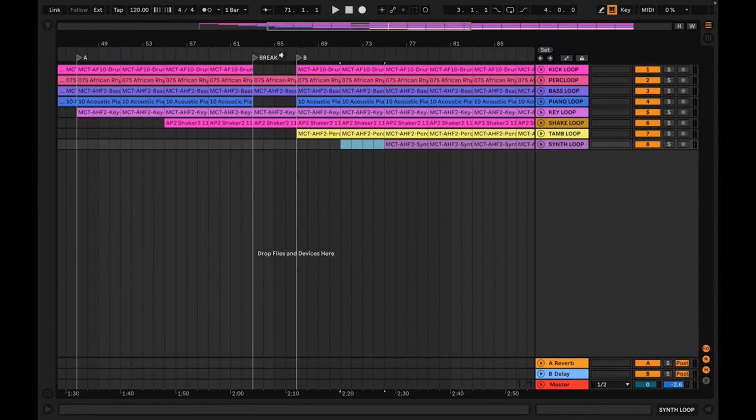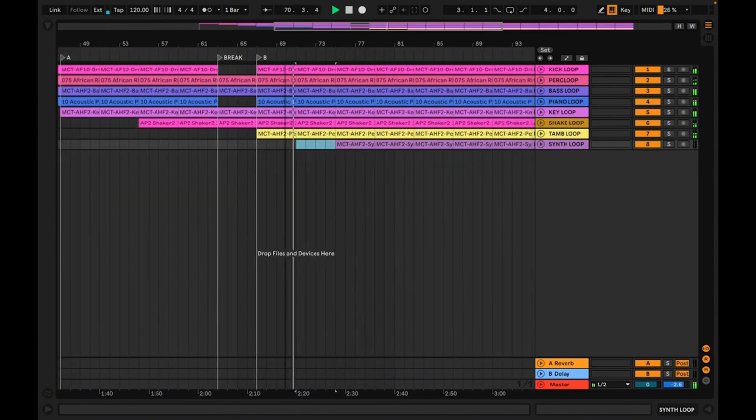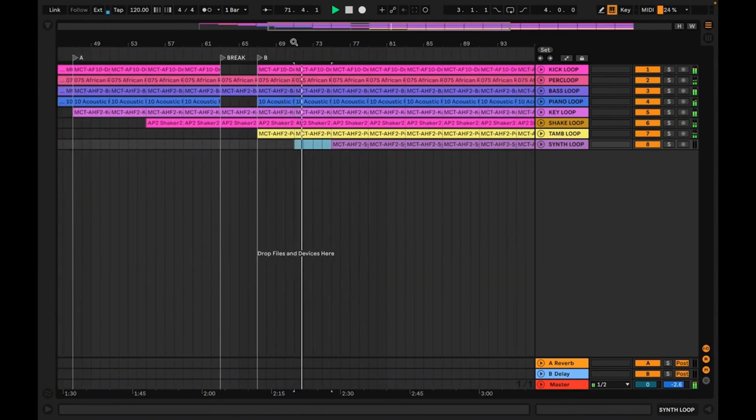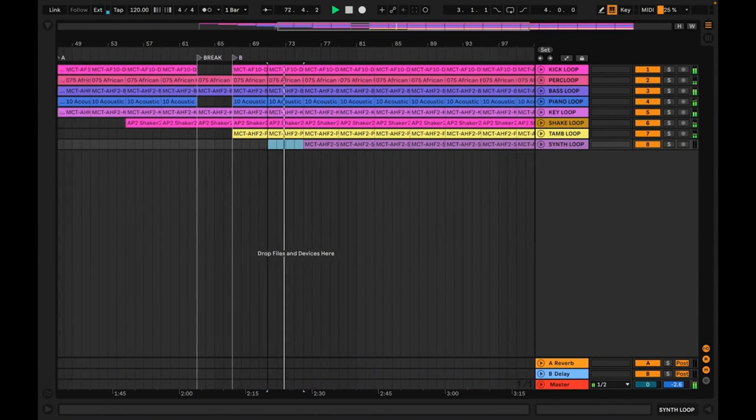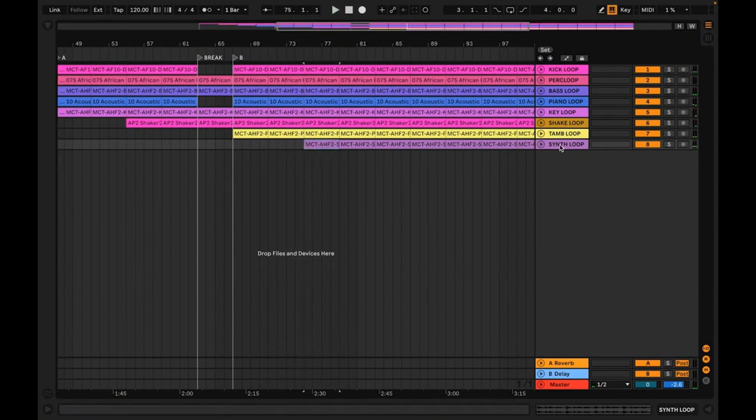So let's bring our speaker here again. The synth loop that we left off is actually what we call the lead. So, the main melody of the piece, or if there is a vocal in the piece, the lead becomes the vocal.